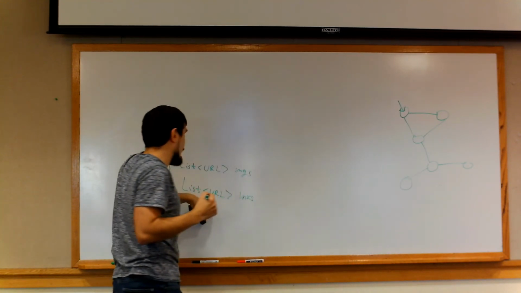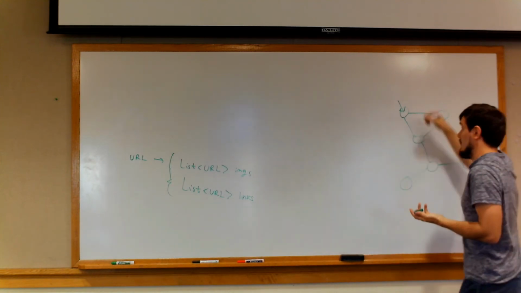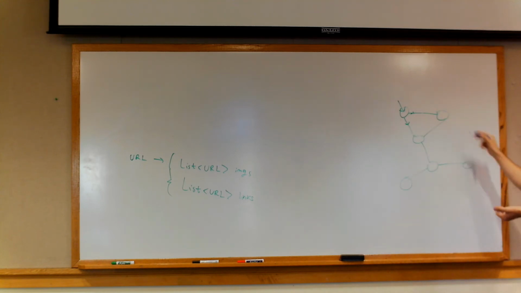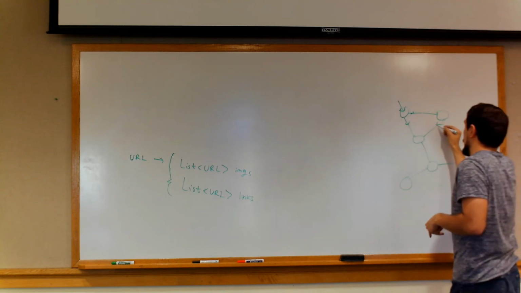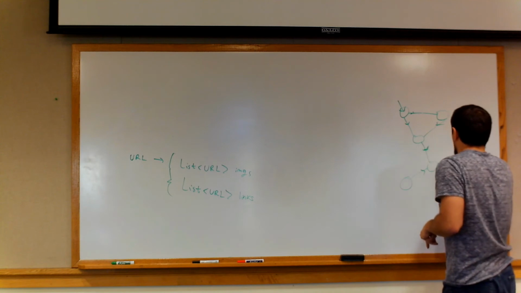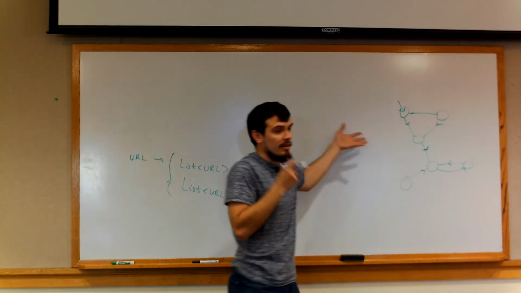This list of links can essentially be seen as the adjacency list of this vertex, right? Every vertex knows what outbound links it has. This is actually a directed graph, and it should be drawn as a directed graph. Some edges may go both ways. So the web is basically a directed graph.